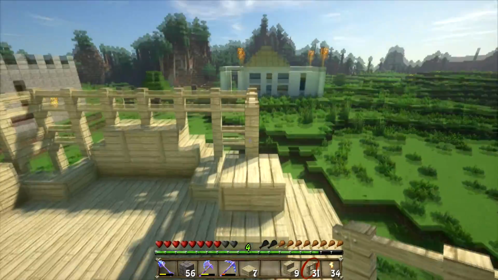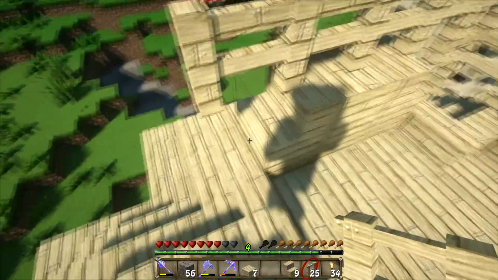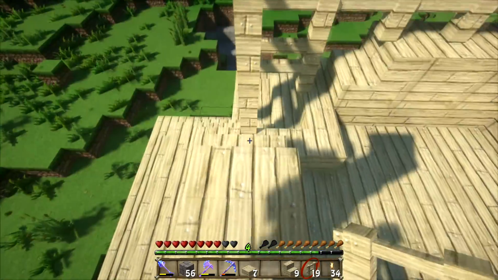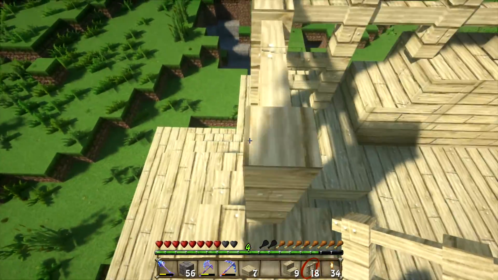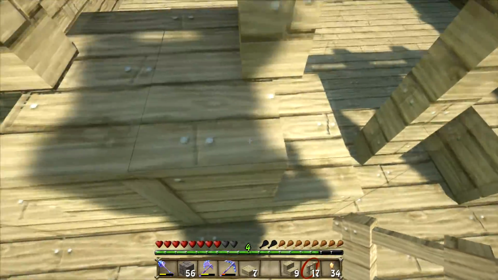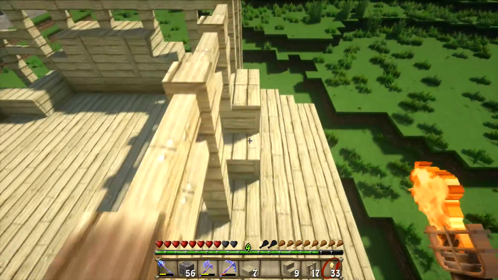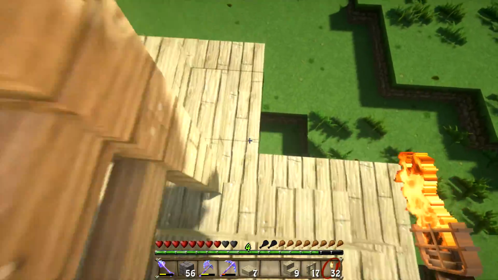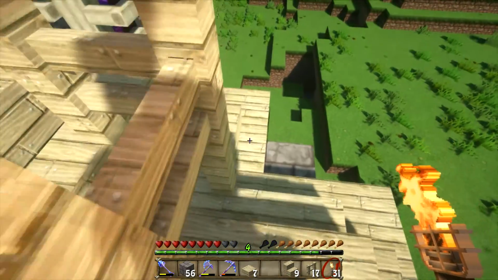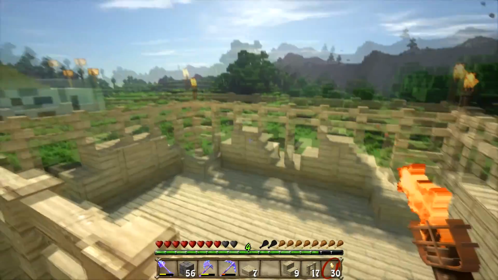Come back here, Mr. Torch. And all right. Can we get on top of there? No, we can't. Never can. All right. So we're outside of that now. We can throw torches up in better areas than where we had them before. We can go ahead and put one in every corner, where our lookouts should be watching the town from. Just like so.